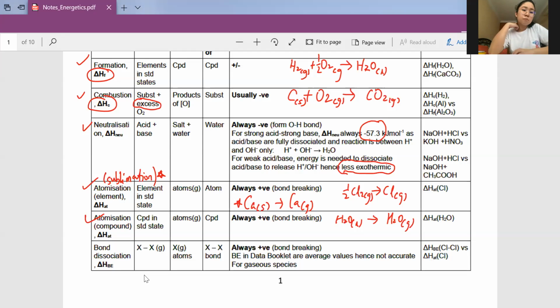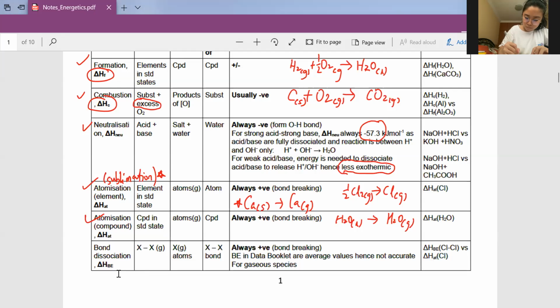Don't anyhow use. I repeat again, don't anyhow use. Can you see? This is calcium solid changing to gas. That's why I use sublimation. If it's a gas changing to a gas, it's not sublimation. So it's different. This term over here, you must remember what you're looking at. Those which are solid turning to gas, yes, sublimation.